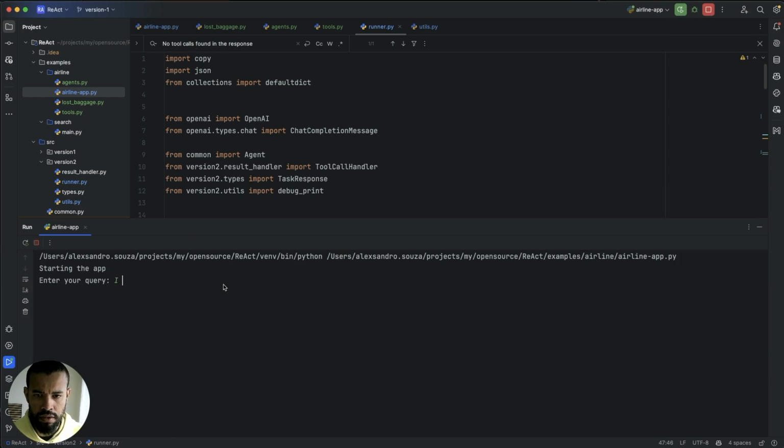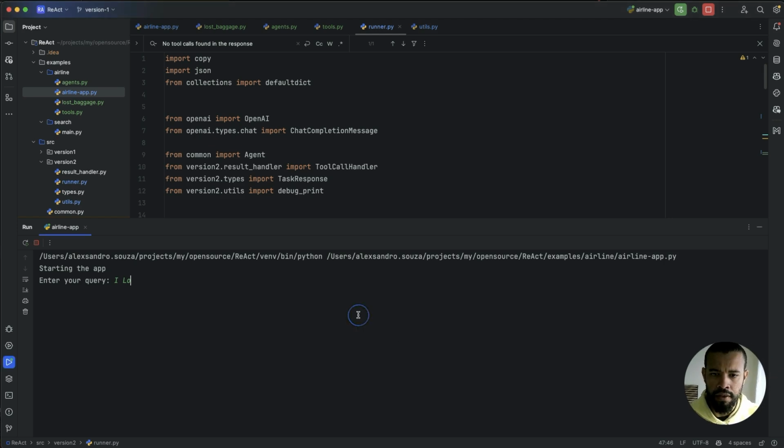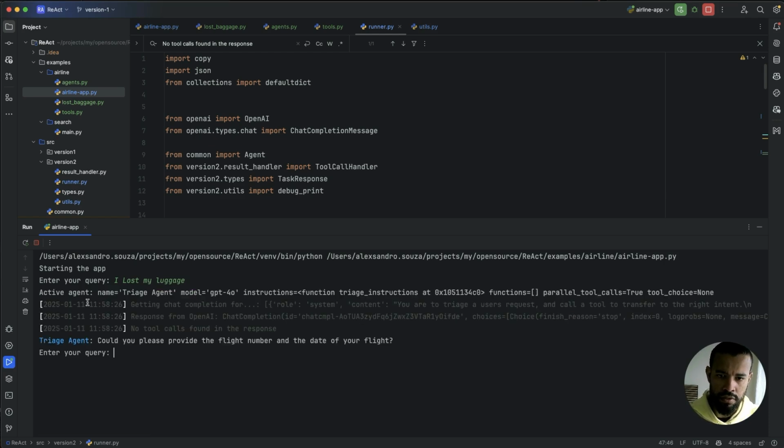So I lost space from here. I lost my line. So the first thing is not to display too much here, just the name.